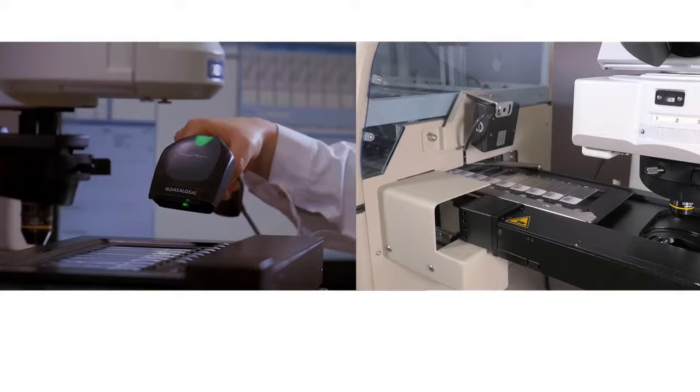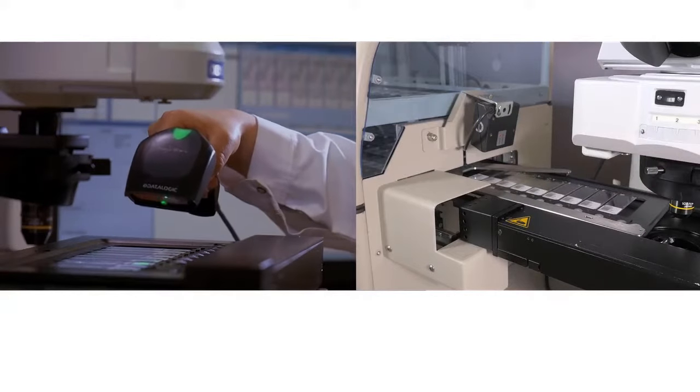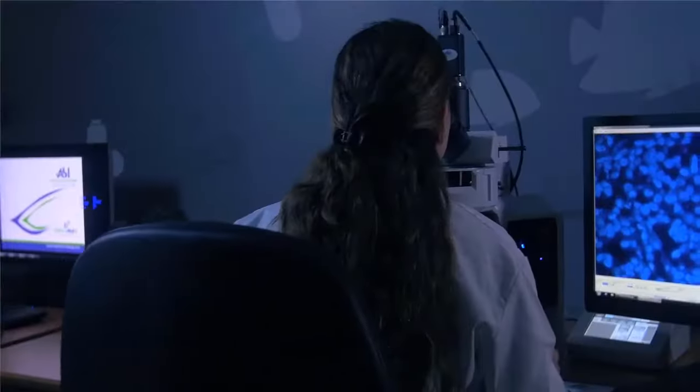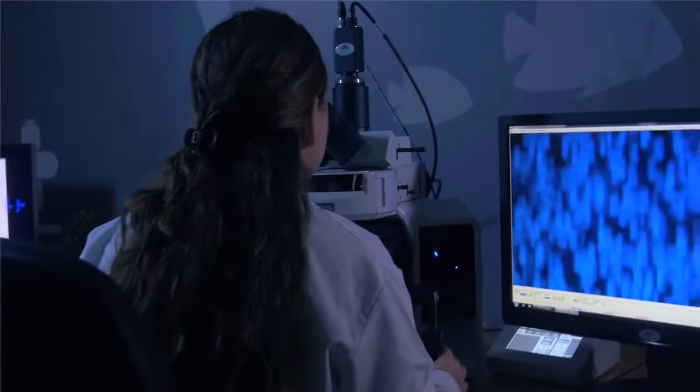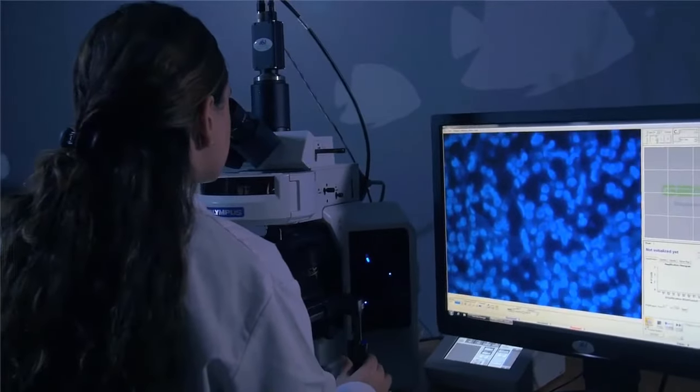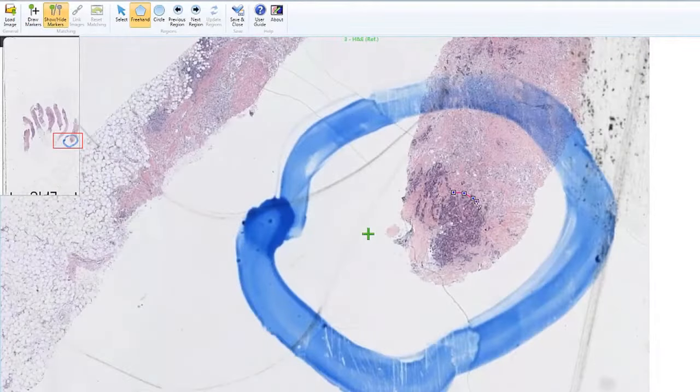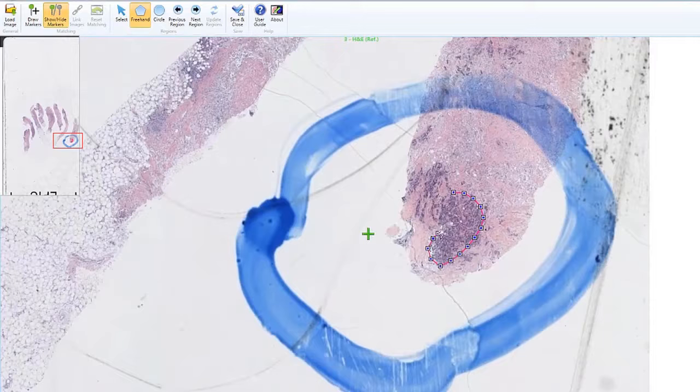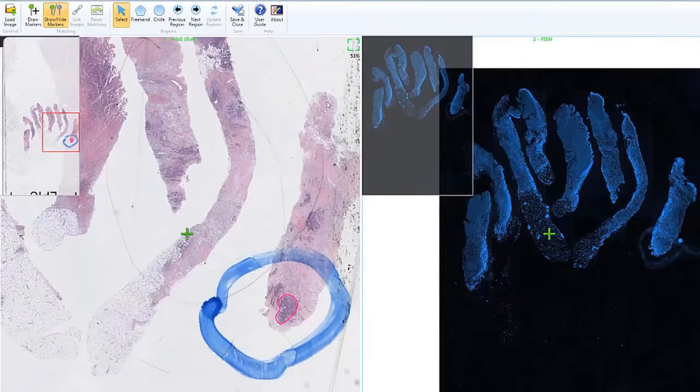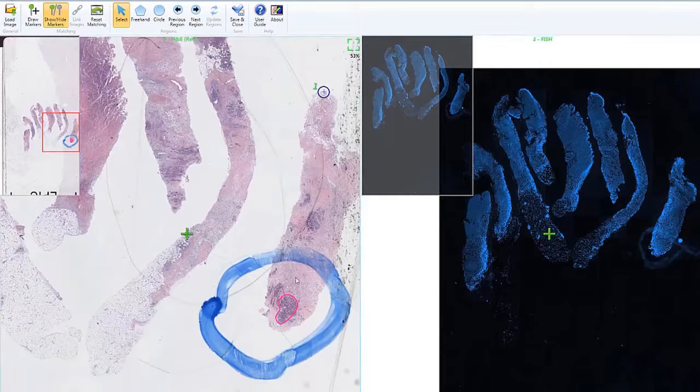Slides are identified manually or automatically using a barcode reader. Genesis SpotScan and TissueMatch provide a highly efficient and cost-effective automation solution for tissue FISH analysis. Tumor regions, defined by the pathologist on the brightfield H&E or IHC sample, are used to ensure that the FISH technologist captures the precise tissue locations.